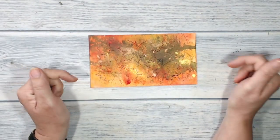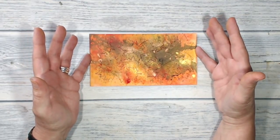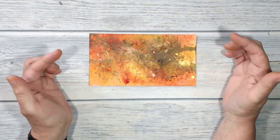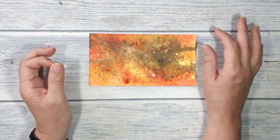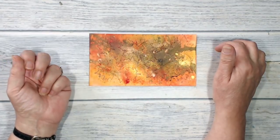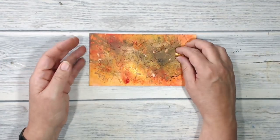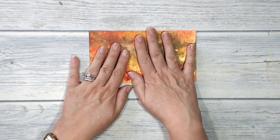And this is the other thing that I've been playing with. This started off life as a piece of white watercolour paper, and I've been playing with my Brusho, so I got it good and wet, and then I sprinkled on some red, some yellow and some gamboge, a few drops of shimmer paint here and there, and it was very, very wet at this stage.